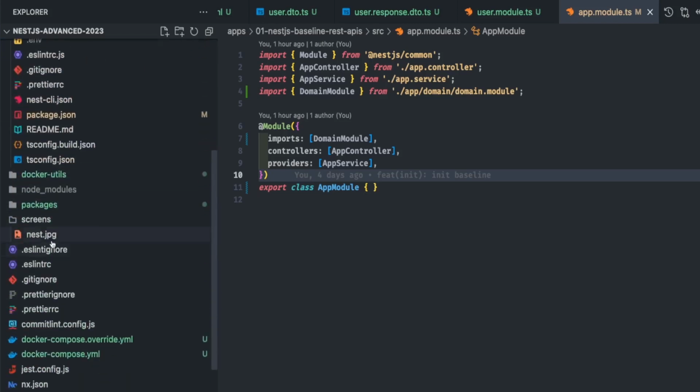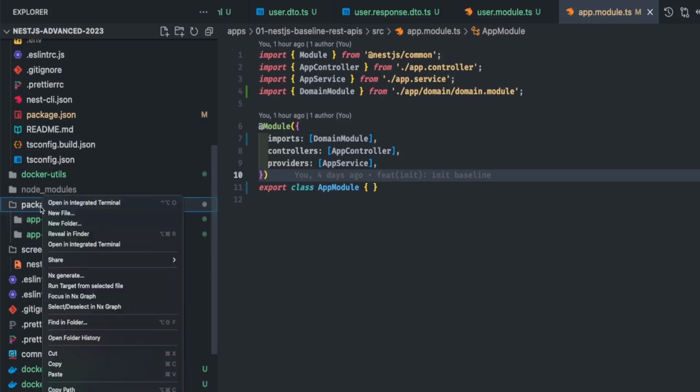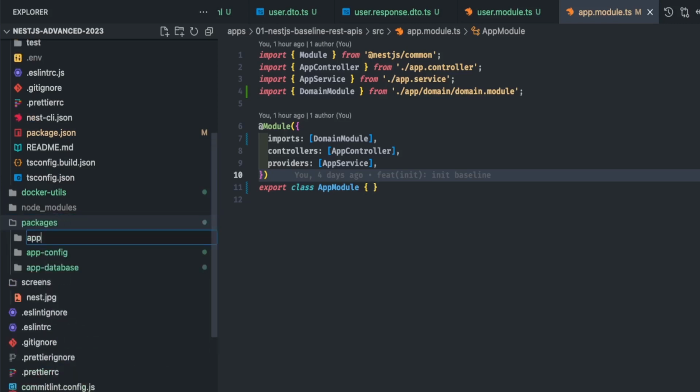Similarly, we have these packages, right? I can create an app logger. That's another package I will talk about, like how we can use the built-in logger package from NestJS, or how we can create our own custom logger and how we can use that, I will talk about next. And then I will talk about custom providers, like all the different ways to do dependency injection, not just by creating an injectable class. Those are the next two videos we are going to work on.